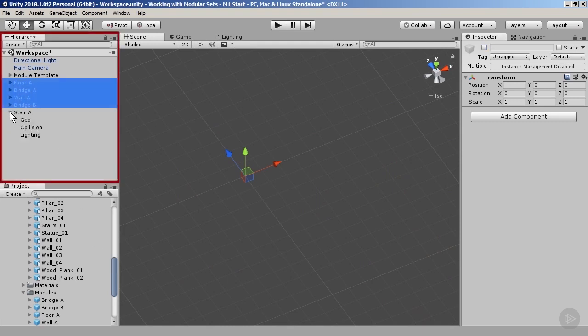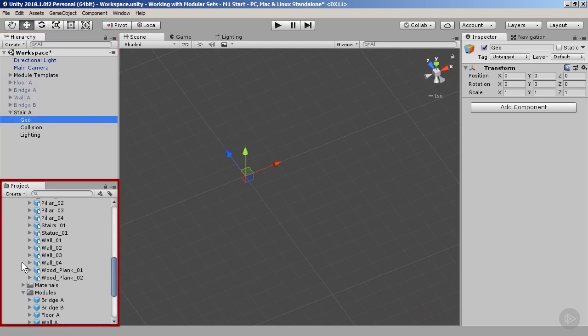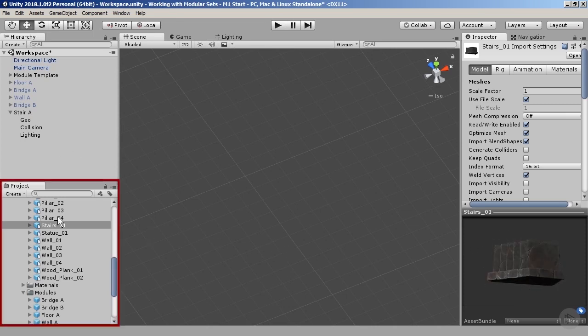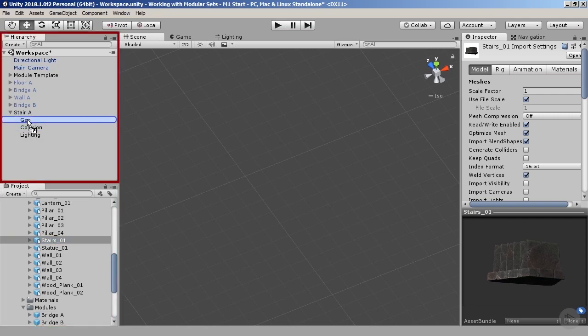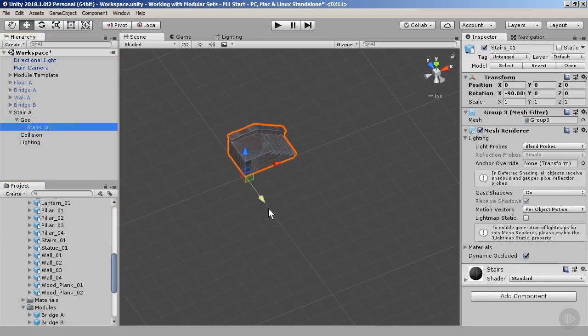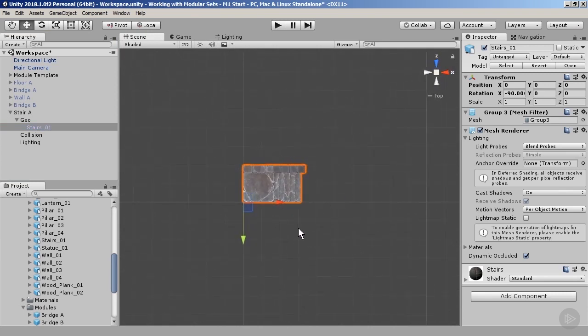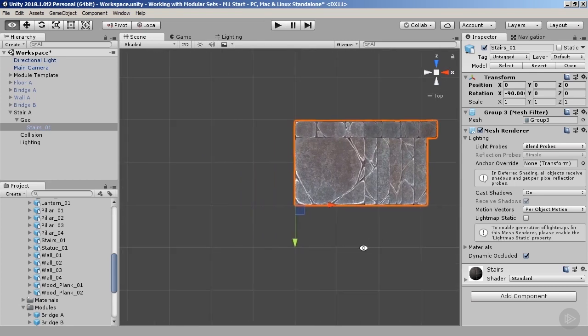All right, the next thing is the stair A. So let's have a look at the stair object. The stair object here in the source assets is really kind of half a stairway. This was originally used up against a wall surface, which is fine. So we're going to go ahead and drop the stairs object again into Geo here for stair A. And then same process here, we'll go into isometric view here along the y-axis.